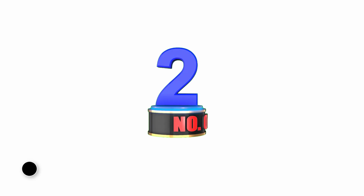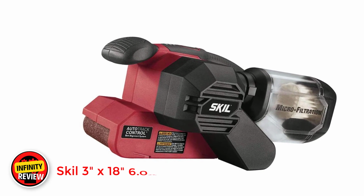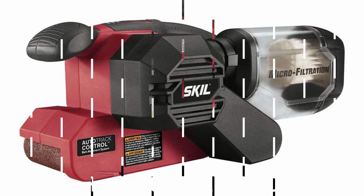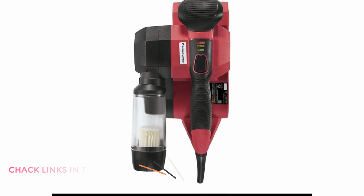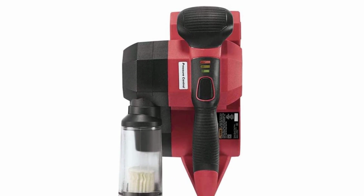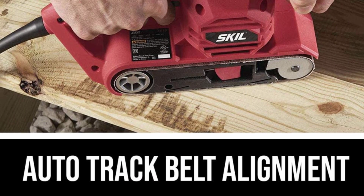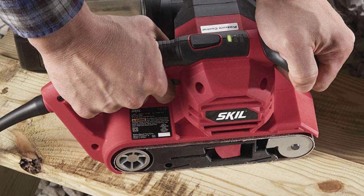Number 2. Skil 3x18 Belt Sander. This affordable handheld belt sander is a good choice for larger projects, like sanding down a dresser, working on cabinetry, or refinishing a wooden table. It has a 3 inch by 18 inch 80 grit sanding belt that can operate at up to 1050 fpm. While this is a relatively low belt speed, the 6 amp motor drives the belt with enough power to make it highly effective at sanding thick layers of wood, metal, and even plastic.